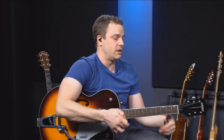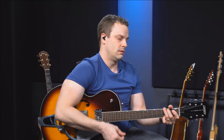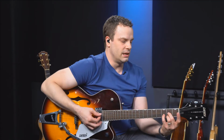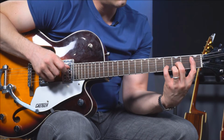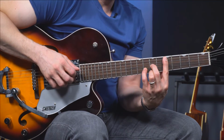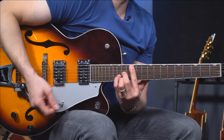The CAGED sequence is all about taking the open chords C, A, G, E, and D and making movable chords out of them. You just did that with the E and the A shape. You can do the exact same thing with the C, G, and D chords. Probably the best example of this is the D. You can make a barre chord out of it. So E flat, E, F, F sharp, G, G sharp, A, B flat, B, C, C sharp, D.